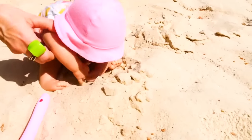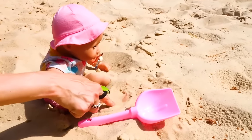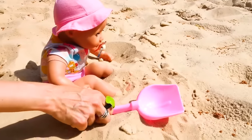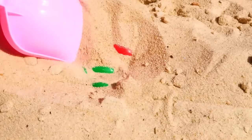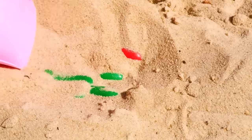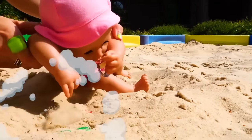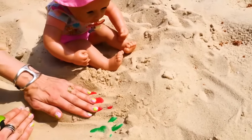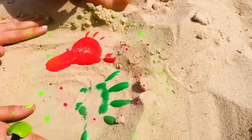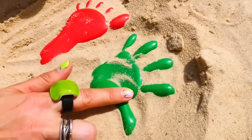Annabelle prefers to dig with her hands. Well done. Look, I'll show you something. There's something buried in the sand. Well done. Let's dig it out together. It's a hand and a foot.